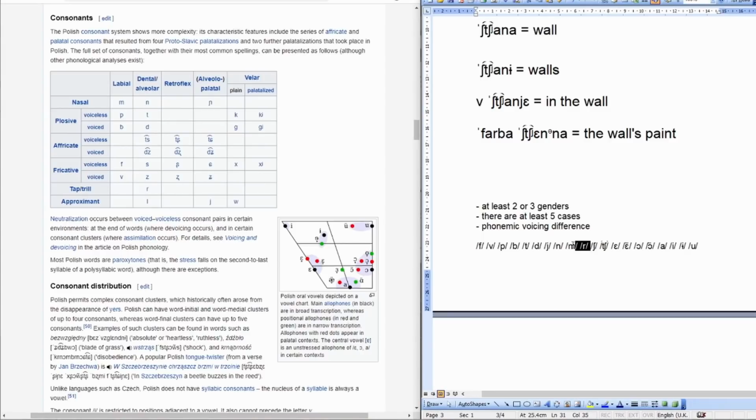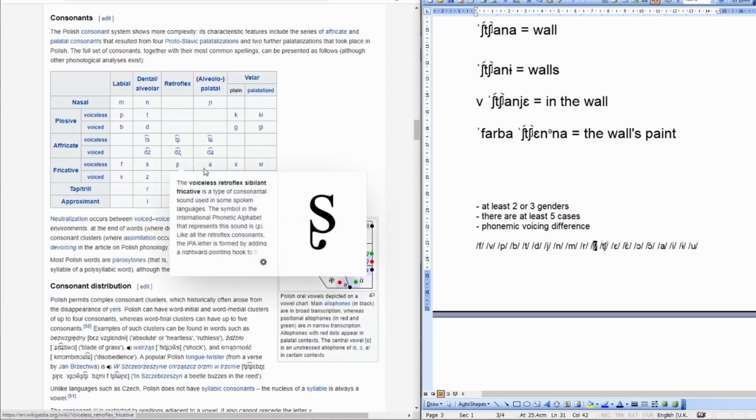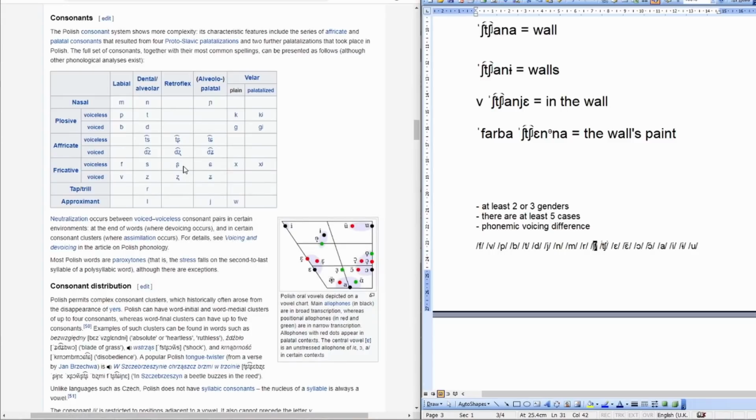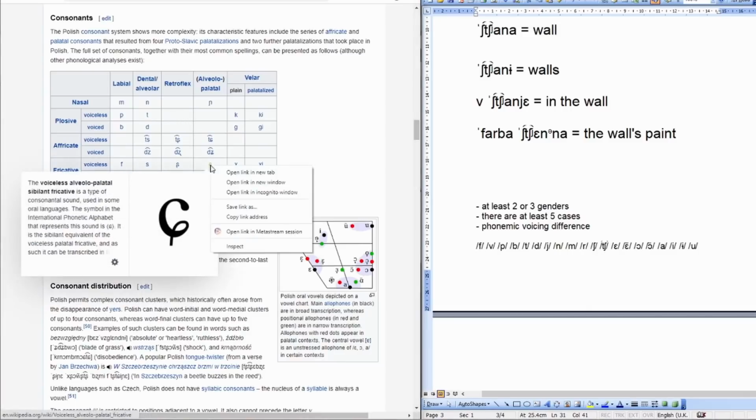Now bear in mind, Wikipedia's analysis of the phonology doesn't necessarily correlate with every linguist's analysis of the phonology. Wikipedia tends to be better for this sort of thing than you might expect it to be, but also other phonologists may disagree with this analysis. Now sh, as I transcribed it, it doesn't seem to have, but it has s, and then it has a retroflex, which I think is like kind of s. I'm not very good at retroflex fricatives. And then it has this sound, which I think is probably the one I've transcribed in this way, because I can't tell the difference between this and sh.